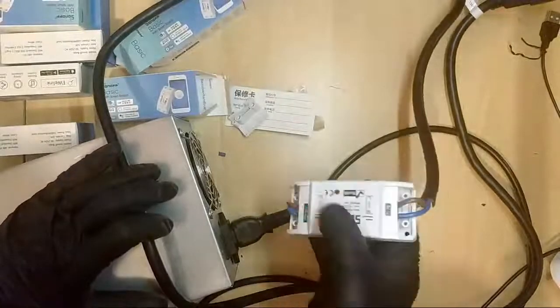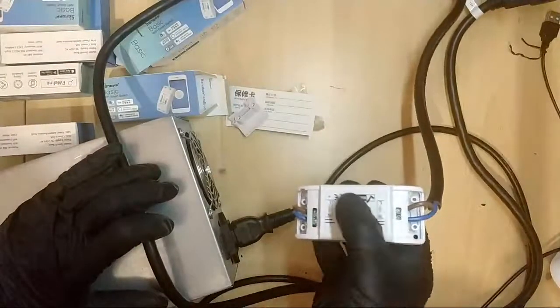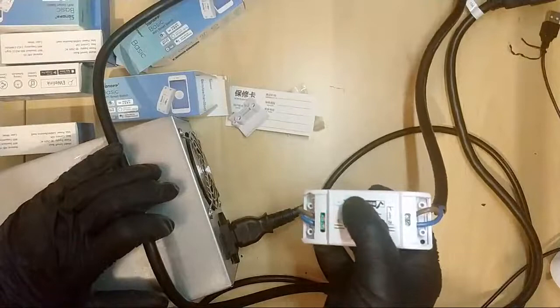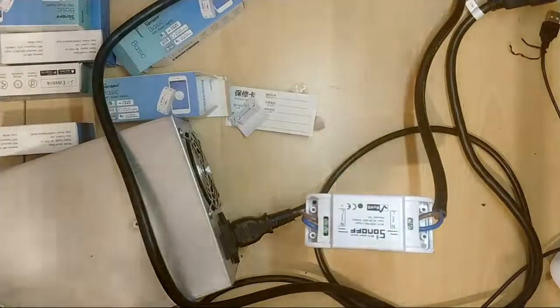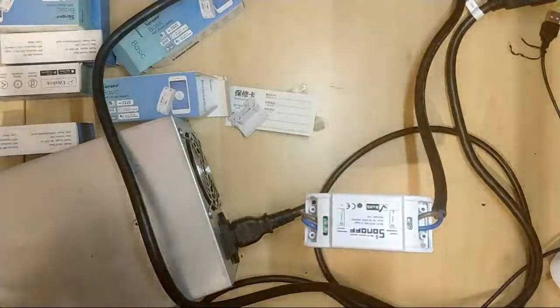Okay, so that's flashing away. That should turn it on, and then that's off again. Now to see if I can pair this up first time.